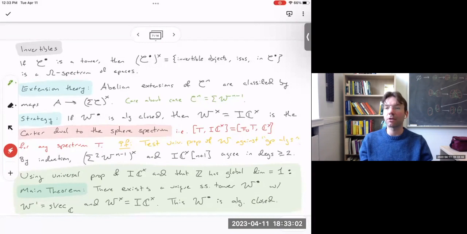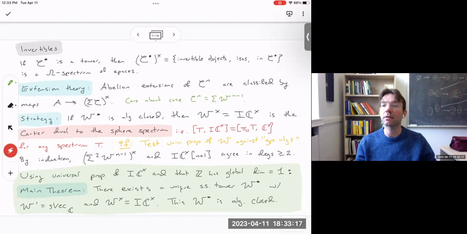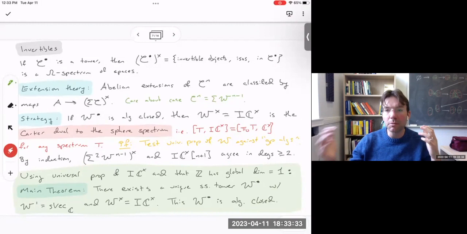And if I have a tower of categories and look at the sequence of spaces, which are just the invertible objects inside of those categories up to isomorphisms, then this gives me a tower of spaces. So this is like the invertibles, this is the group of units in my tower. So the way that I want you to think is the categories are like rings, they have sort of non-invertible stuff, while spaces or groups or loop spaces are like groups. These are only invertible things.